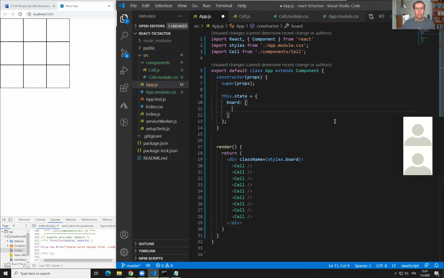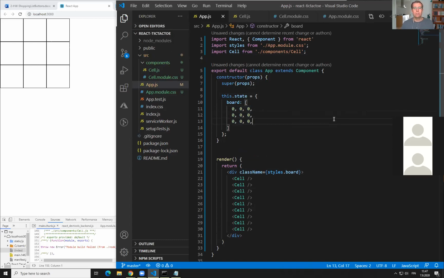And the logic that I'm going to be using is that since there can be 3 states in each cell, I'm going to have value 0 indicate empty, value 1 indicate player 1, and value 2 indicate player 2. So in the beginning, these will be all zeros. This will represent my board data structure.